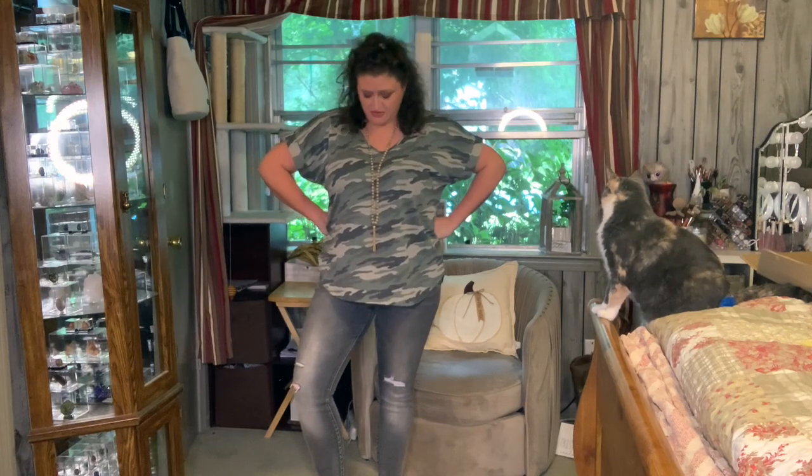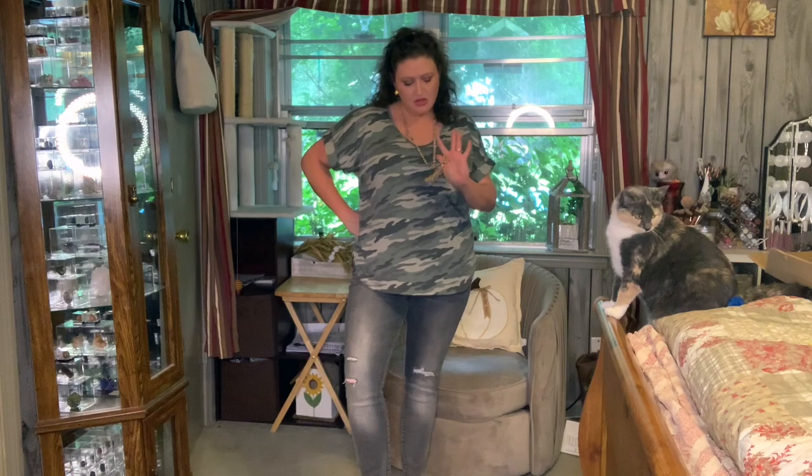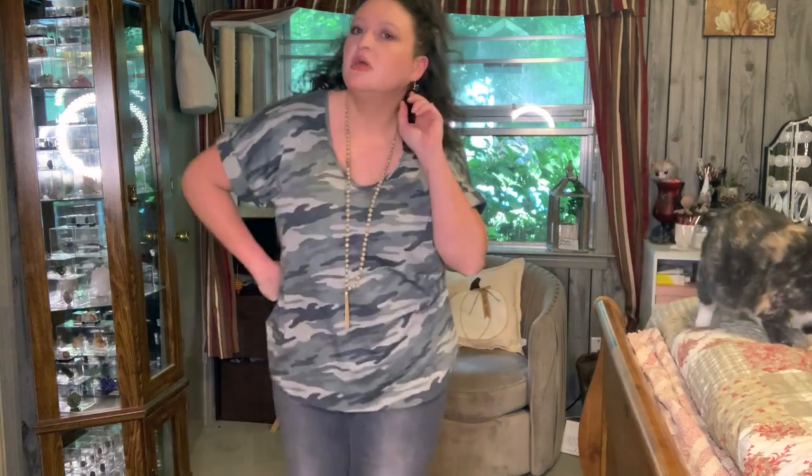Alright, so here is my outfit of the day. And I've already forgotten what I'm wearing. All right, so this is what I'm wearing for today. This is a Coin 1804 top. I will put where I got it and all that good stuff down below. These jeans are cut from the cloth. Also, I will put where I got them and everything down below. I can't remember if I got this at Maurice's or Torrid. I don't remember. I got these from Rock's Box. All right, let me try some stuff on for you. All right, so overall, I think this outfit is pretty cute.